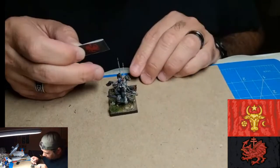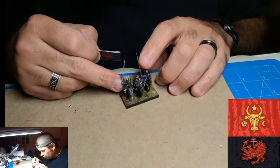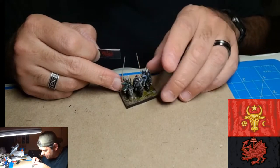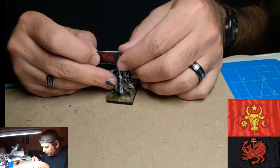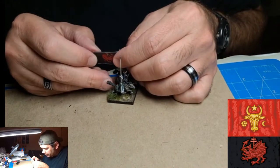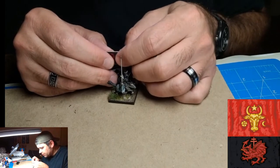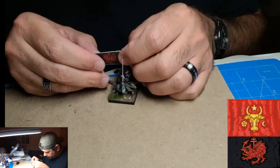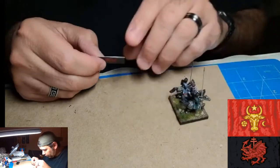So one of the advantages of using these really thin pins is the smaller diameter this is, the less problem you have with it losing part of it. The smaller this is, the tighter you can wrap this. So, that's how we're going to plan on doing it.